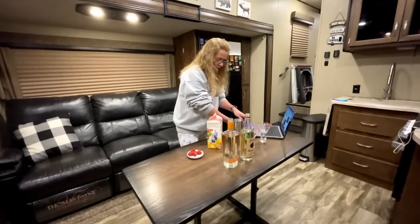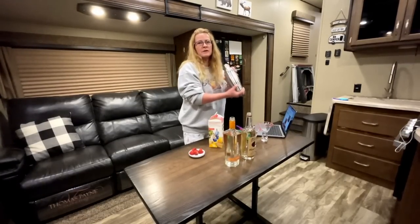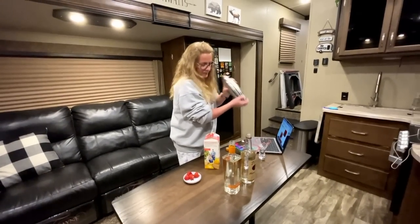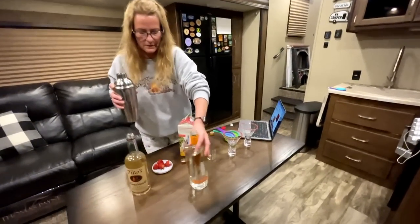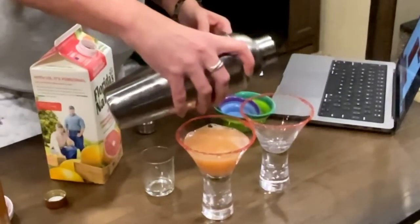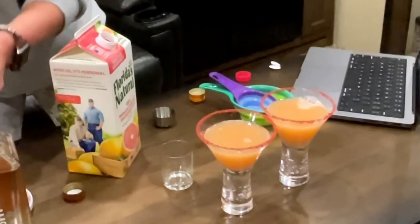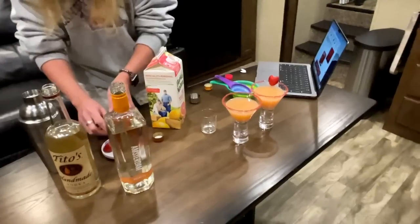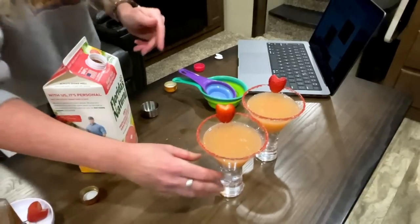Okay, so that's all the ingredients. And then we take the shaker. I once heard that you're supposed to shake for 40 shakes for a cocktail. I don't know if that's true. And for the occasion, I just cut these strawberries in the shape of hearts just to make it festive. And that is all.